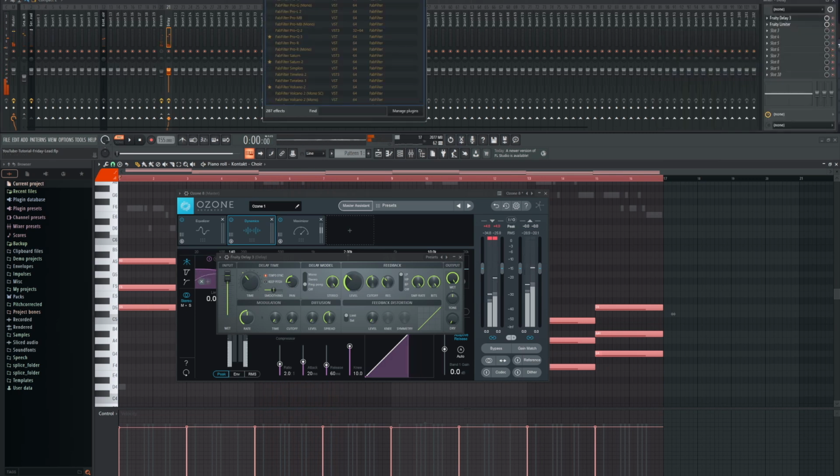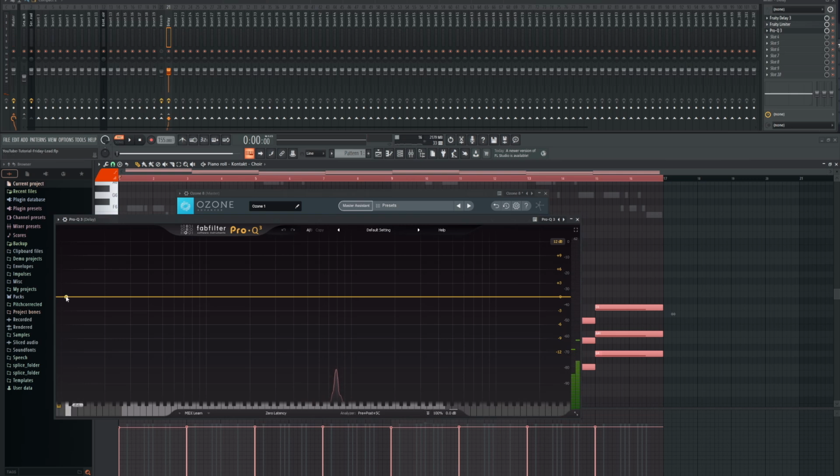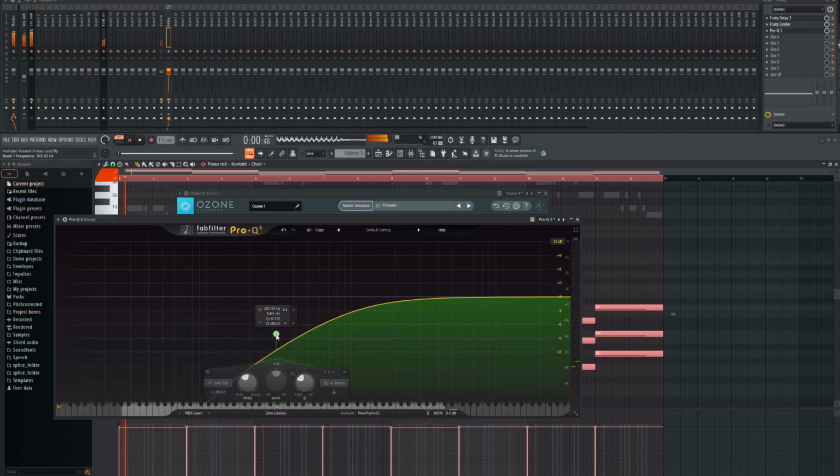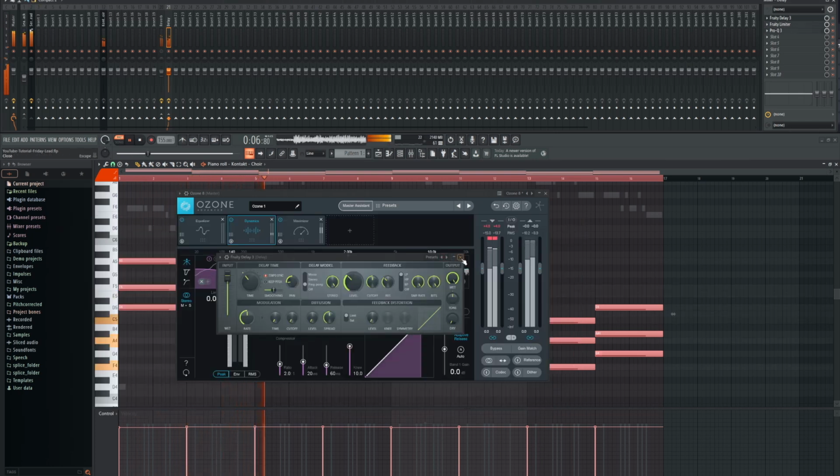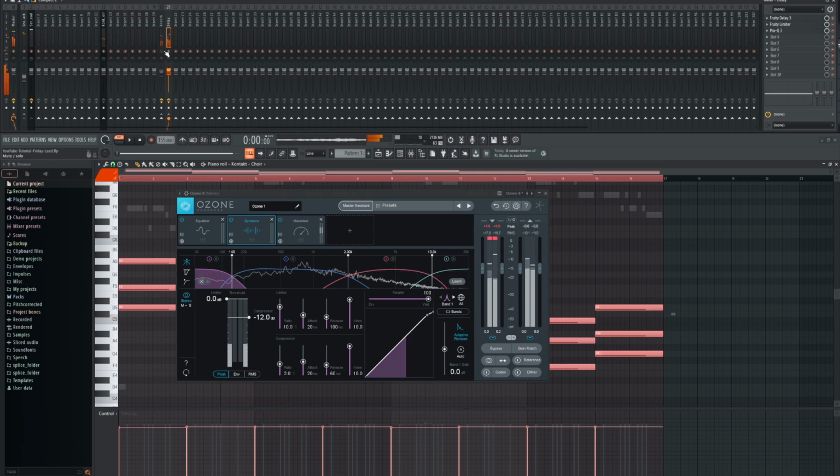And of course, we need to cut down the lows, because there is a lot of low end in this delay currently. And whenever you combine this with the reverb, it sounds like this.